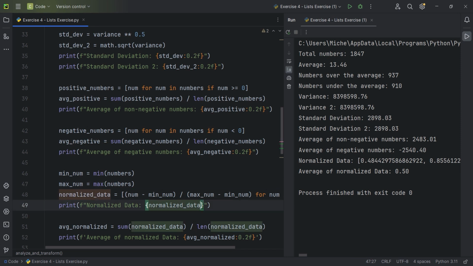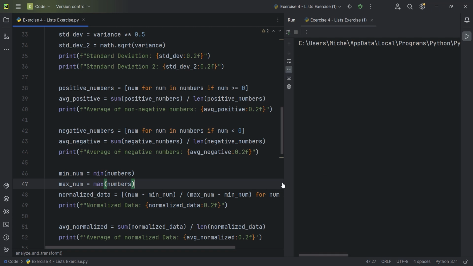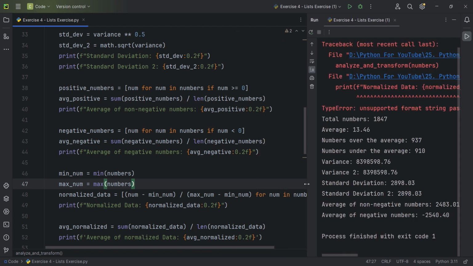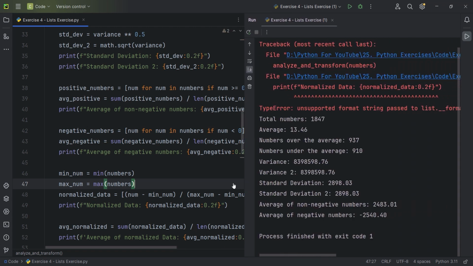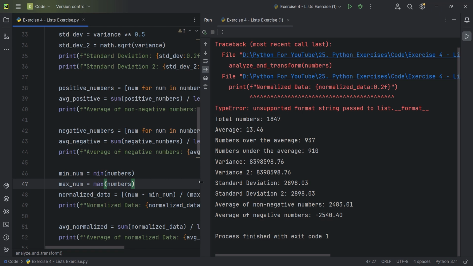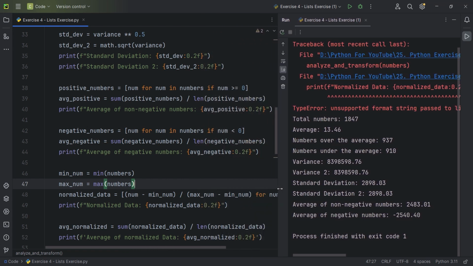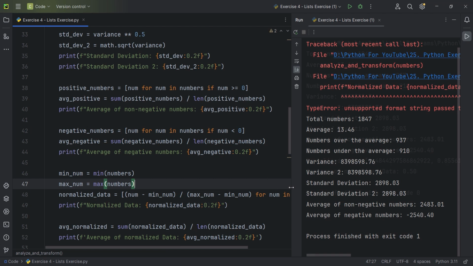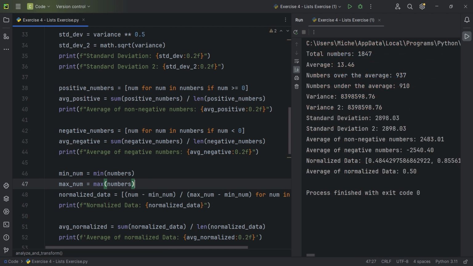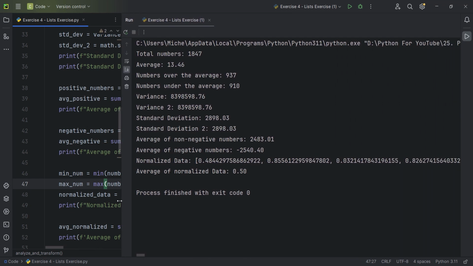And as you can see right here, we have a very ugly number, which I'm going to make better with the 0.2f, which did not work for some reason. What do I have in here? Normalized, unsupported format string passed. Okay, so I just realized that the normalized data is not an integer, and instead it's a list of all of these numbers.